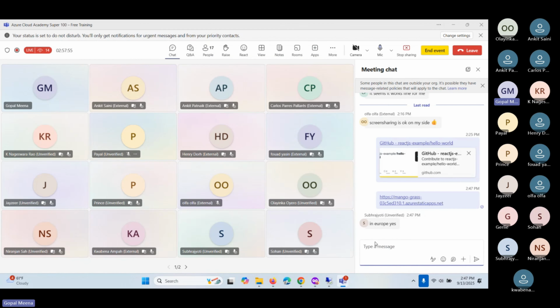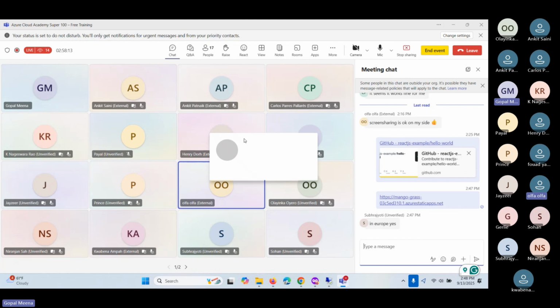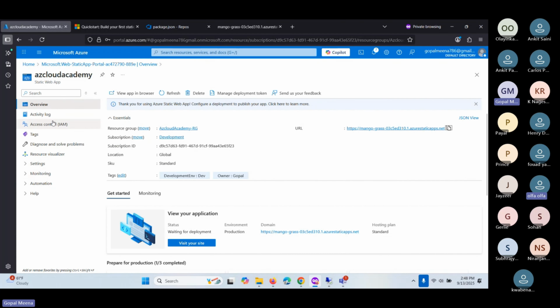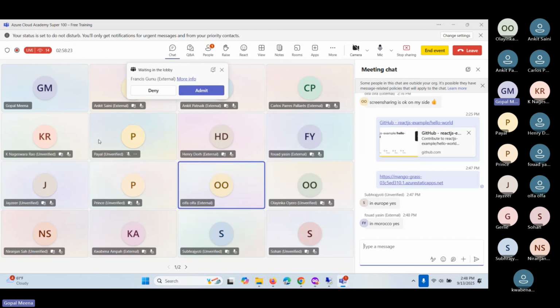Just to confirm in Europe, and anywhere, maybe India, Nigeria, UK, France, you can also check. You can access it, right? Yes, I have access. Okay, we need to install the static web app CLI.